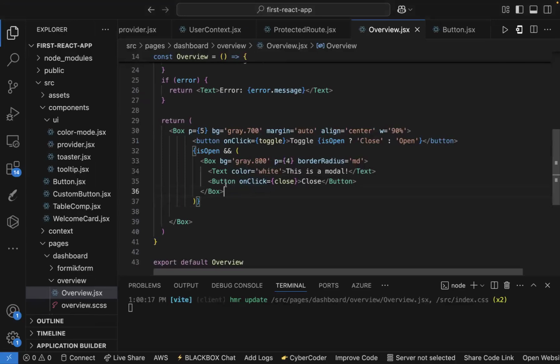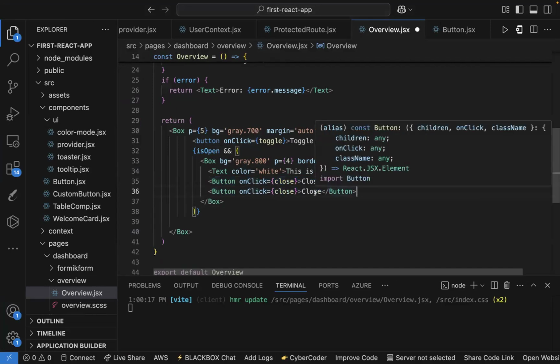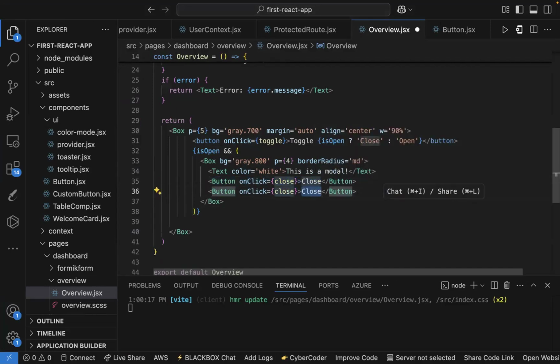Now I can utilize this button in another place. Let's bring this button down here and call it open.